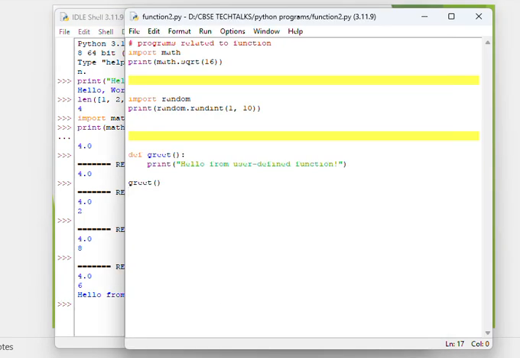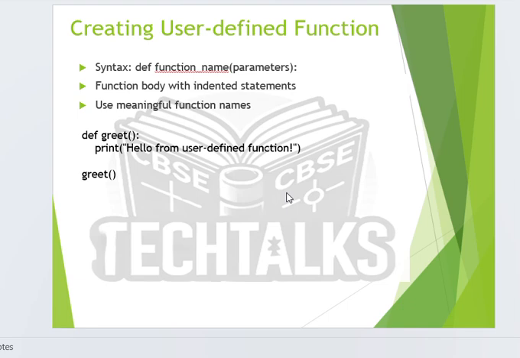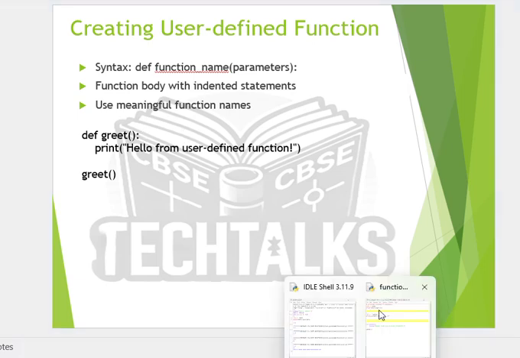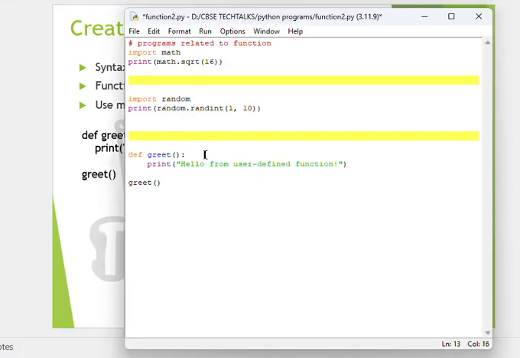Now before moving further, I would like to once again explain all the terminology which we use with the function. First of all, we have to use def, this is the reserved word, and the function name, parenthesis and colon. This is known as the function header. If I go here, I can write a comment after this: this is function header. Then all the statements here, I'm writing again a comment. This function has only one statement, so this is function body. This is a part of the function body.